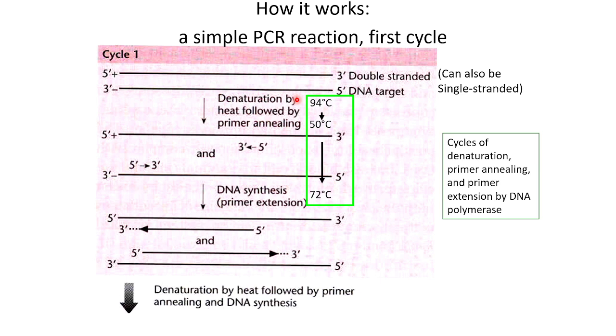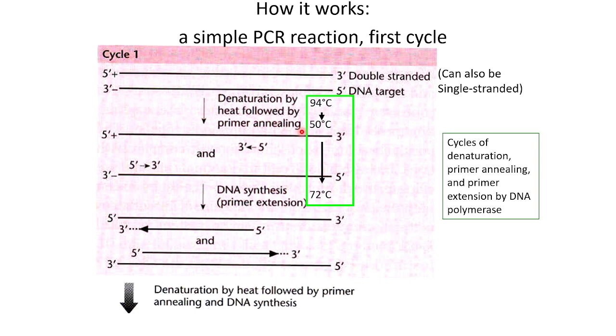Then annealing happens where you have the two primers, and the forward primer moves in this direction, the reverse primer moves in this direction, and it amplifies. So the amplification process occurs at a particular temperature. When you are preparing or designing your primers, you have to check the Tms. So these are the melting temperatures. The temperature at which your DNA is half denatured and half natured is known as your melting temperature. So this Tm actually varies.